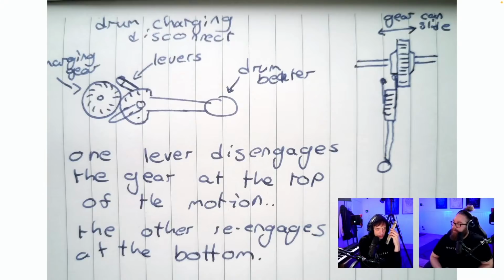Drum charging levers. One lever disengages the gear at the top of the motion. The other re-engages at the bottom. How would it reset? So the gear to the left there is spinning. And on the bottom, gear can slide. Is that the re-engaging? So we don't have this issue for now. If we go back to paper, we will have the issue and I will return to this.